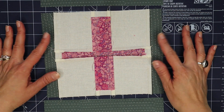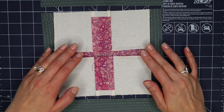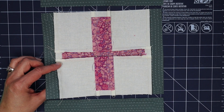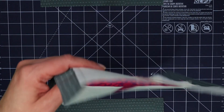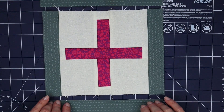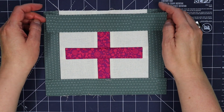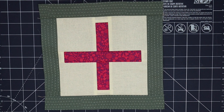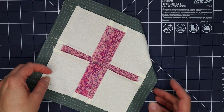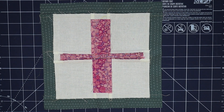Everything is pressed and laying nice and flat — these ones took a little extra effort, and maybe a little spritz of water would have helped. I don't keep steam in my iron and didn't have it handy, but we are ready for the last step: stitching this set of rectangles in place. There's our finished Positive block, and I'll show you the back side so you can see how everything's pressed. All the pressing instructions are included in the pattern as well.